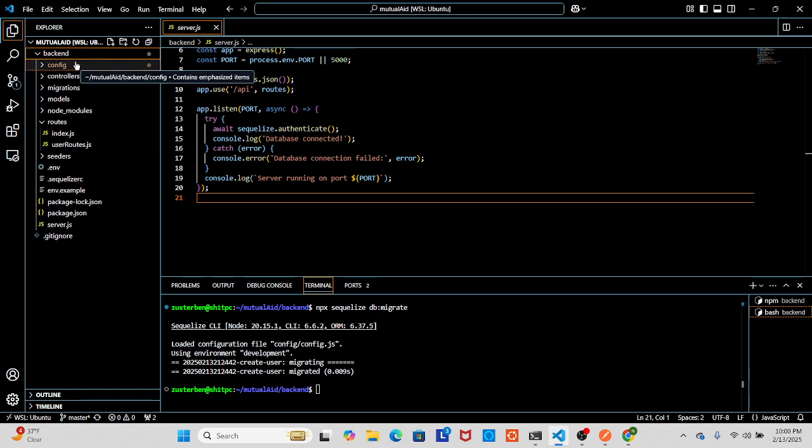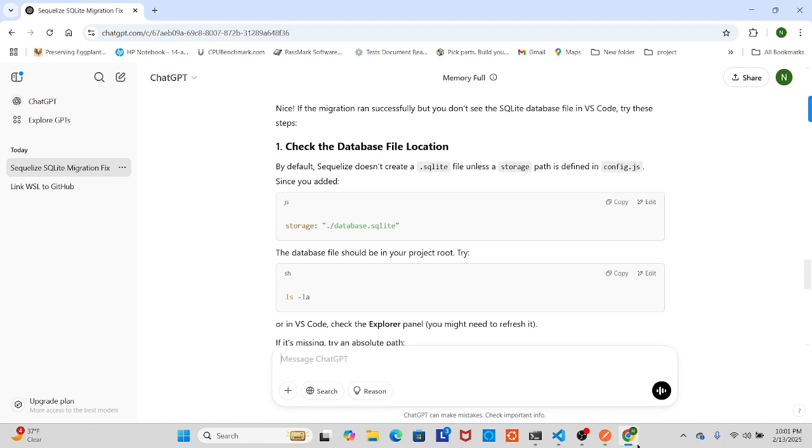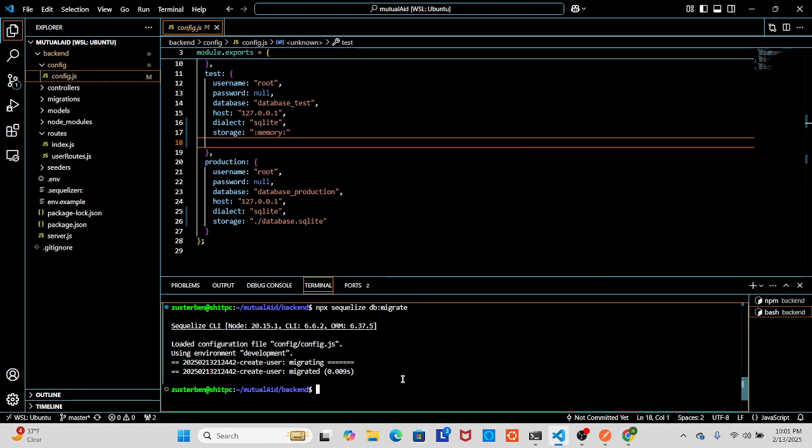Okay, SQLite right there in my project root.